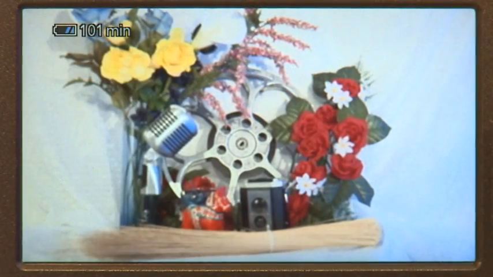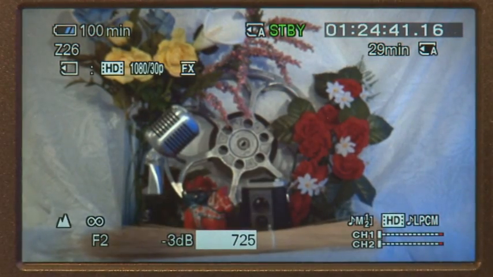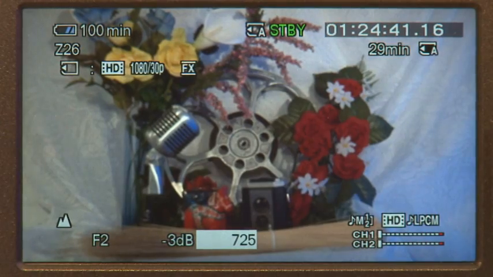So it does have some value and some benefits depending on the type of workflow or the type of subject that you need to shoot. But be aware that the image quality does get degraded when you're working with a smooth slow record function. Let's go ahead and get back out of our modes button here. Now we're back to a normal record mode and we're out of that smooth slow record setup.